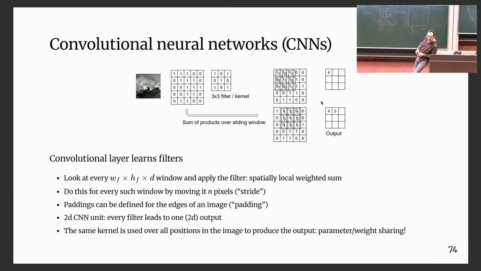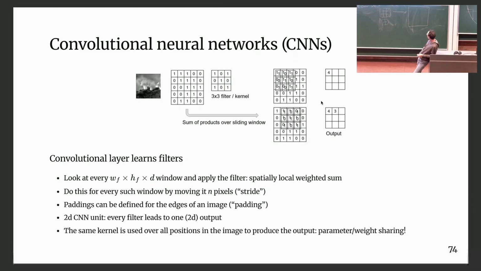Sometimes they also apply here too, for every value that I'm calculating like this, an additional activation function as well. So we could take this value and squeeze it through a ReLU, right? And then, in this case, the result would stay 4 because 4 through a ReLU is 4. Move 1 to the right, I do the same thing. So I do this, and this is what generates my output map.